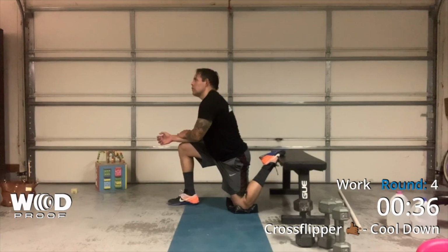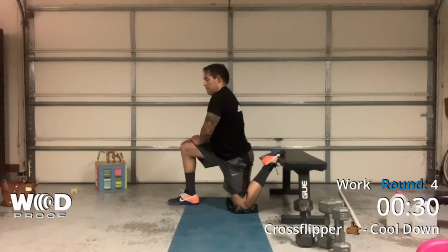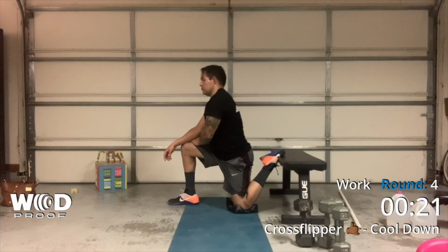These things, you should feel tension in the muscles, but it shouldn't be painful, okay? So make sure you get into a position that you're able to maintain throughout. We've got 30 seconds left on this leg, and we're gonna go ahead and switch out, okay? This is great, especially given all the lunges that we did over strength and in the Metcon.